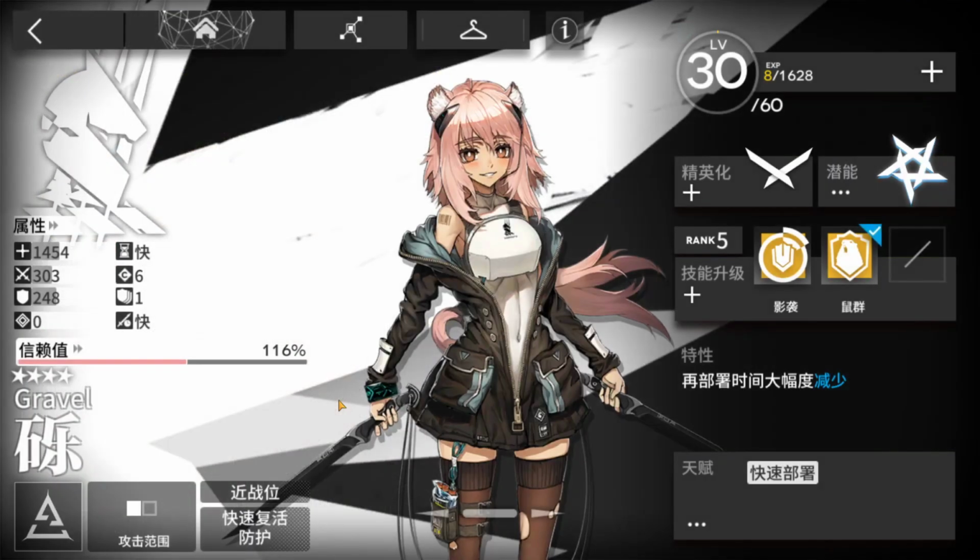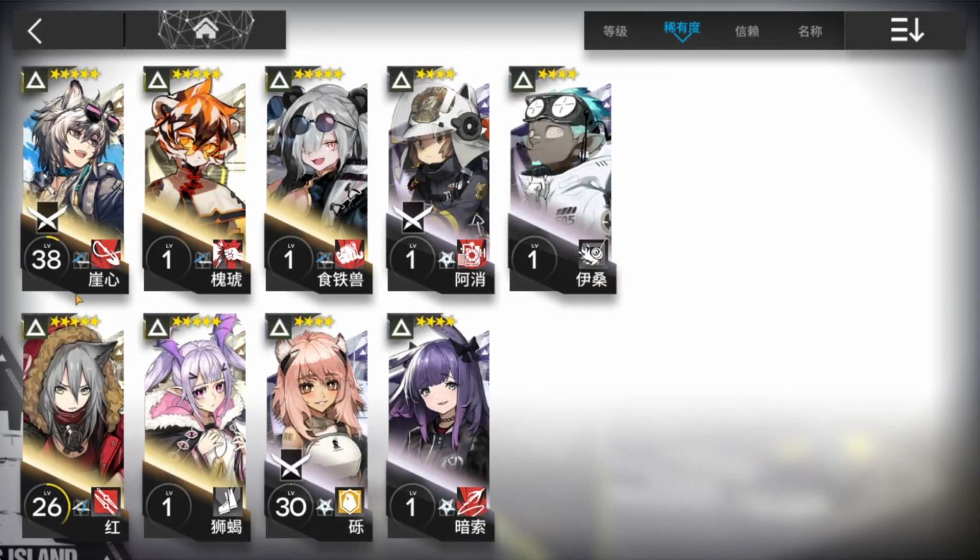But what is special about them is once you take them down from the field or they die, the time before you can place them on the field again is super short. For example, Gravel, you can put it on the field about 16 seconds later, while other units, it's like a minute before you can place them on again. So there are very special stages where you will definitely need them.